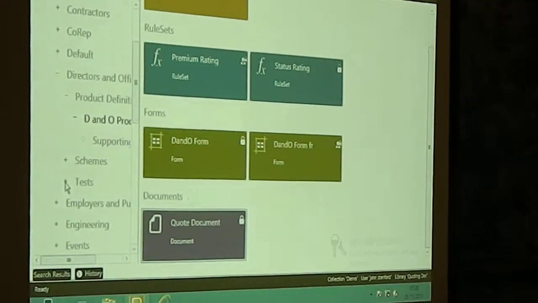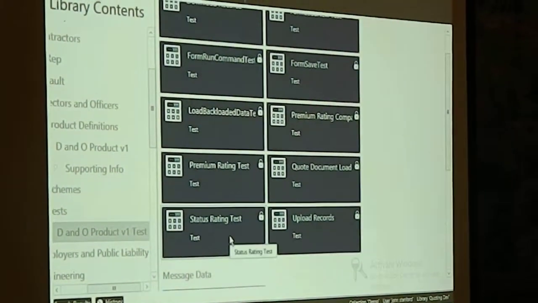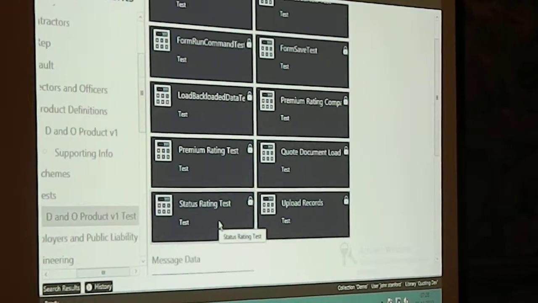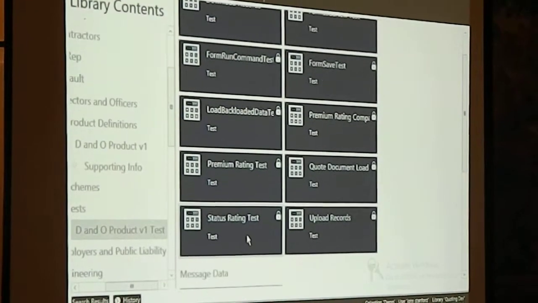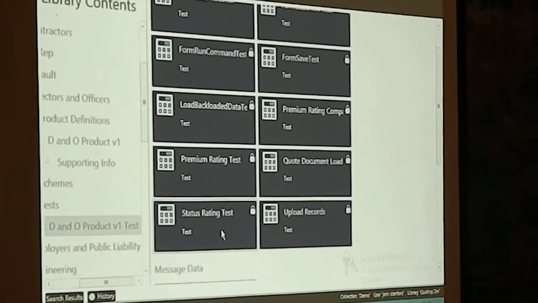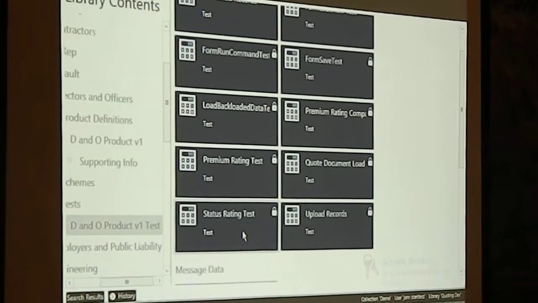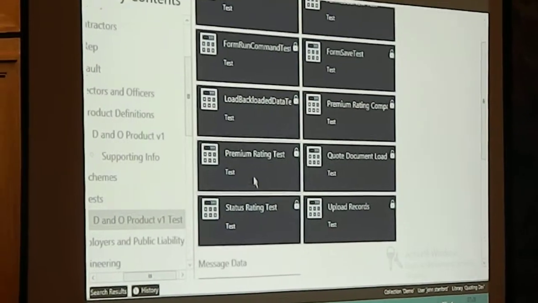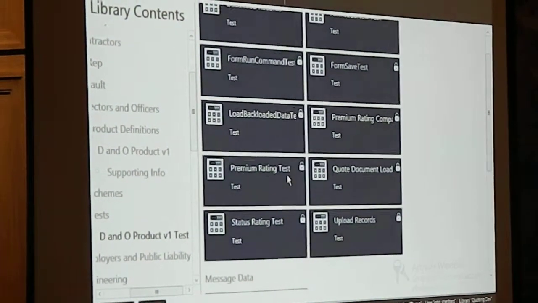Okay, now the last thing I want to show you in terms of the demonstration itself is this test facility. Having authored all of the rules, having got control over it and having validated it, I'd imagine that before you actually pushed it out to the wide world, you'd want to understand whether or not it's really accurate. So you can create a series of tests. Now what this is doing is providing you with some tests here that you can run.